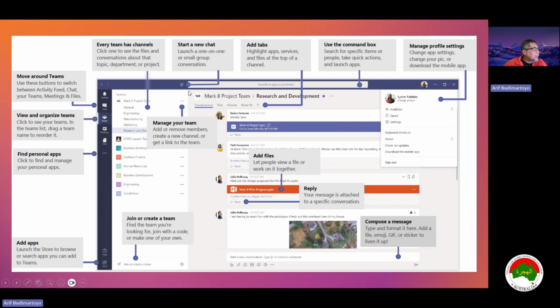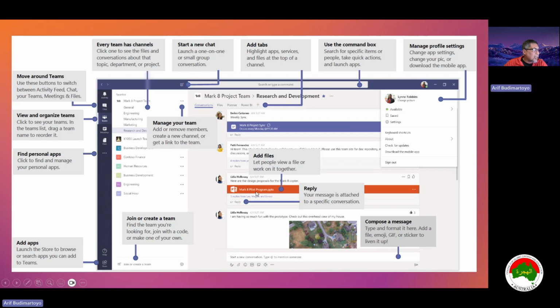I mean, you can just start a new chat to someone from here, or you can start a discussion with your team, and you can use the command box to reach specific people, like quick action or quick launch of other applications. You can manage your own profile obviously.